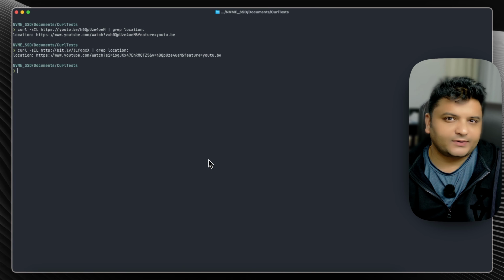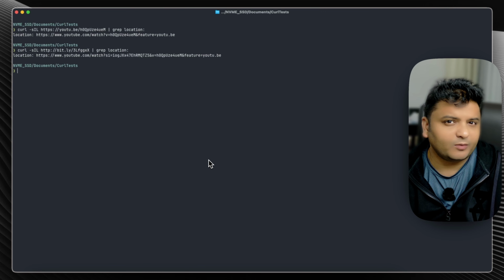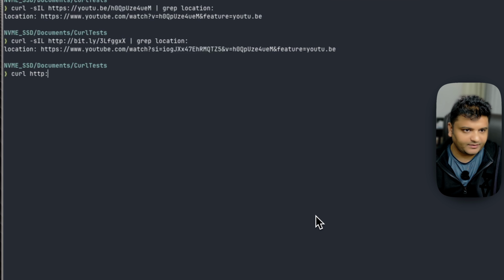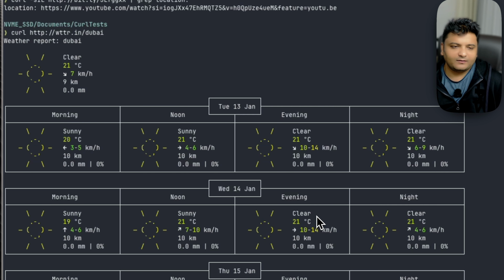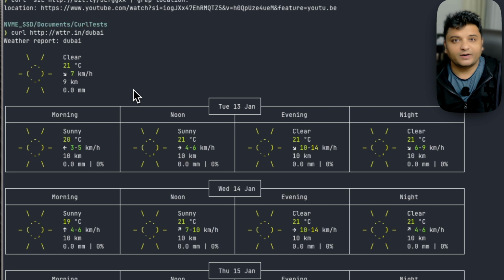Well, you could also get some information which you wouldn't normally think is terminal related, and for that you could just do curl http wttr, and with this you would get some beautiful weather forecasting right in your terminal, all just by using curl. Now this wttr is a fabulous web service which has got a few text-based endpoints using which you can get the weather forecast of your favorite cities.